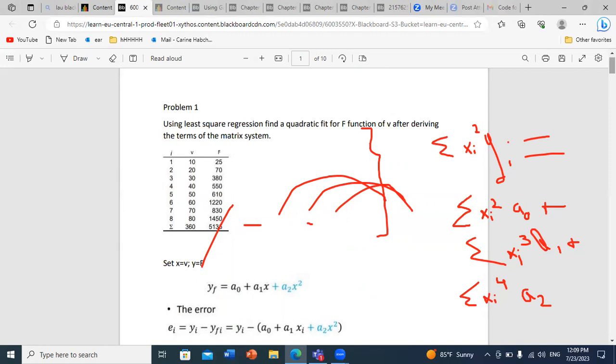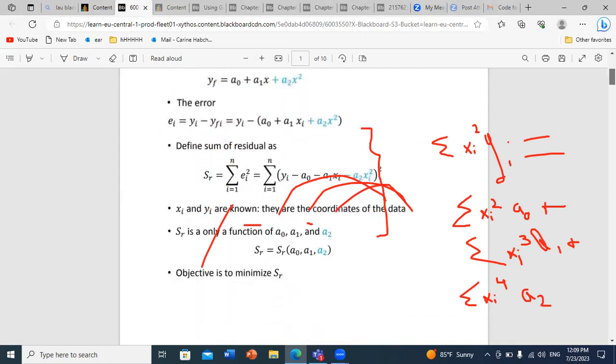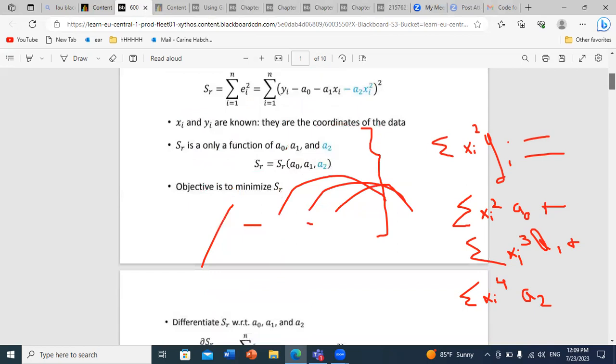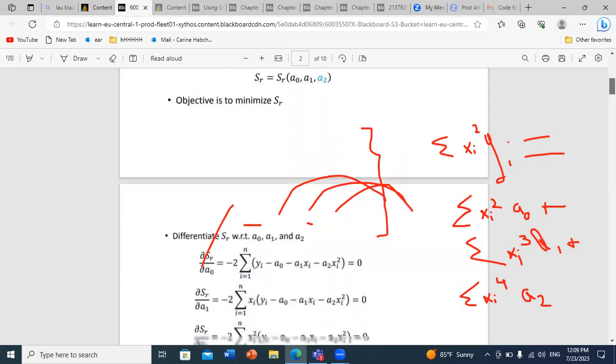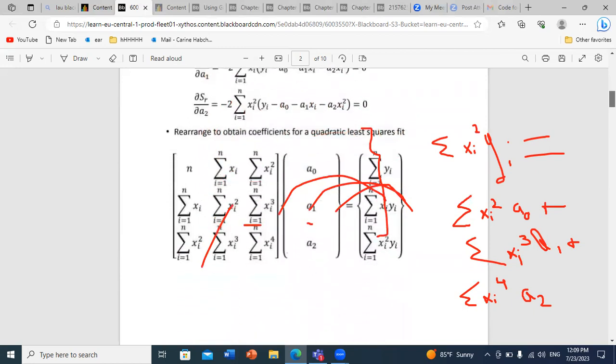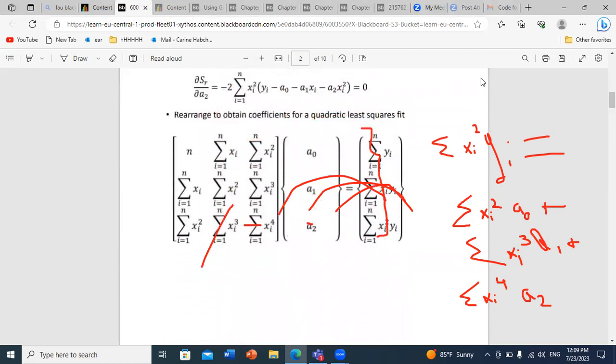For the system, can we solve it directly on the calculator? Yes, because it's not cumulative, you just have to solve the system on the calculator. And I might not ask for the solution. Maybe I will just ask you to write it in matrix form. Then you don't have to solve for a0, a1, a2. If I didn't ask you to find the coefficients, you can just stop here.